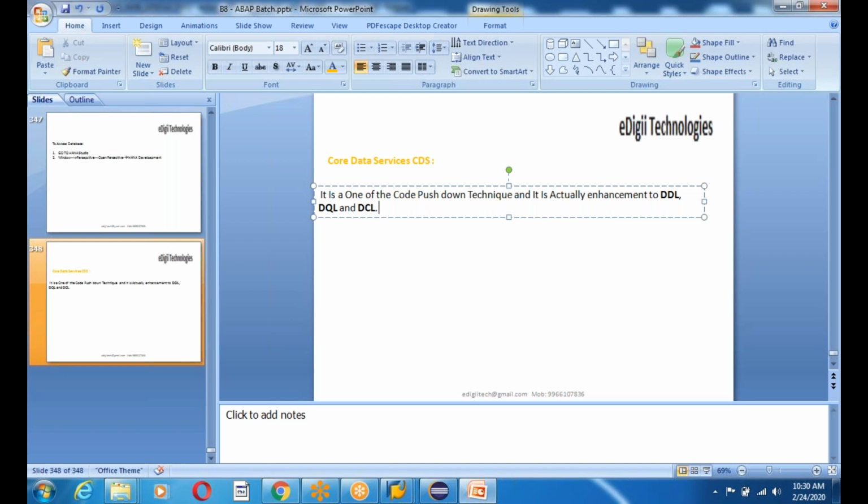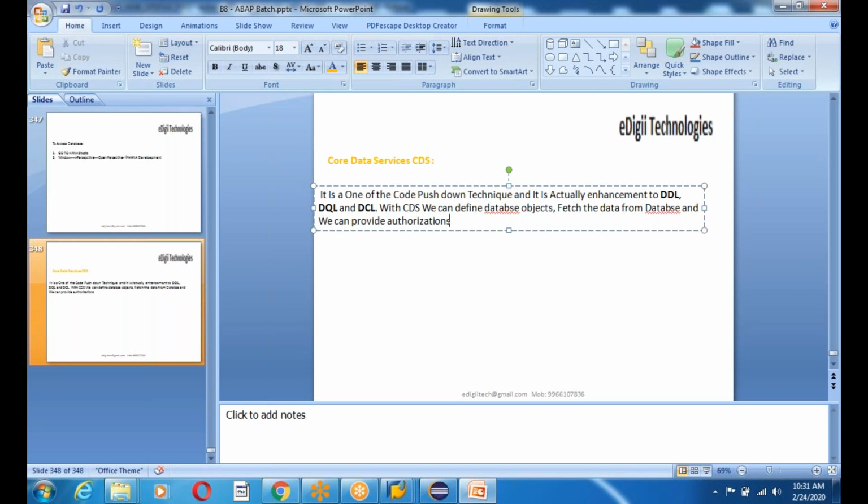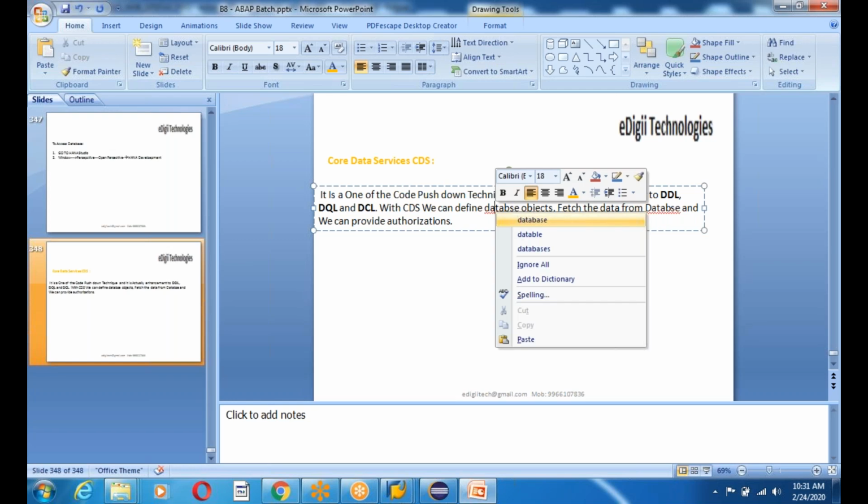With CDS, we can define database objects, fetch the data from the database, and provide authorizations. We can do these many operations by using CDS.